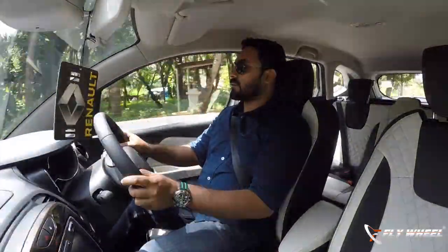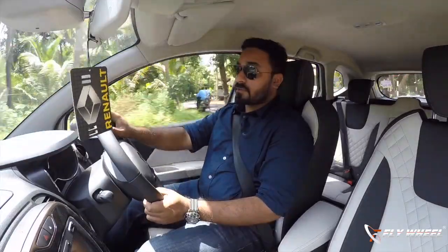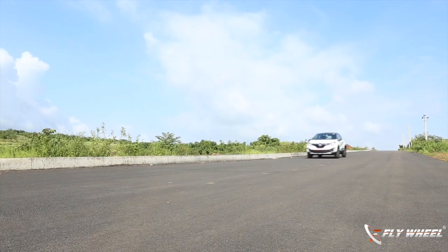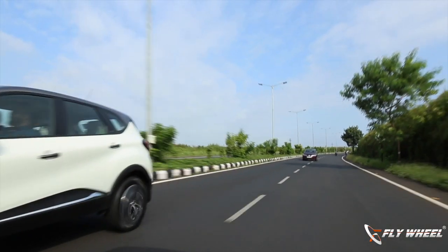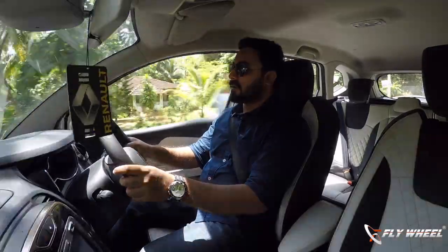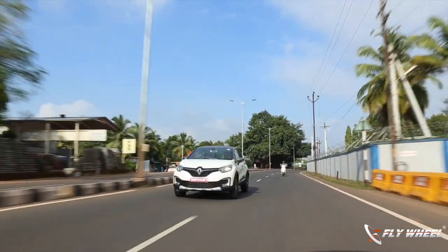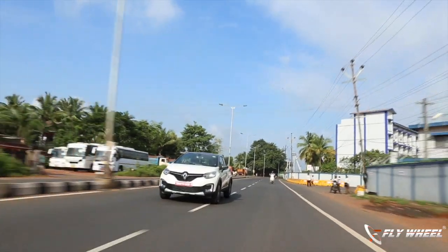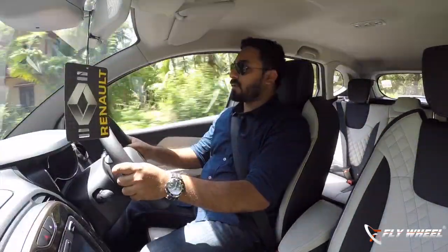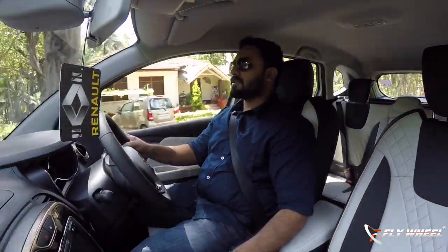Renault is currently enjoying sixth place in the entire auto industry with just three models — Duster, Kwid, and Lodgy — with Duster and Kwid doing very well. With this new model, Renault is trying to capture more volume and improve their position in the Indian market over the coming years. Renault plans to introduce a new model every year, showing they are very confident and ambitious about the brand in India. They also have a dedicated app for after-sales and customer support, a growing dealer network of 300-plus dealerships, and a 'workshop on wheels' — a fully-fledged vehicle that comes to your doorstep to service your car.